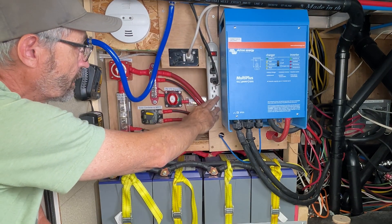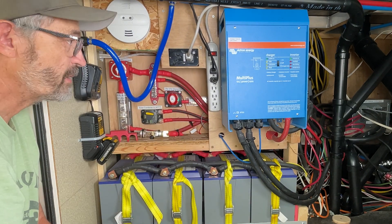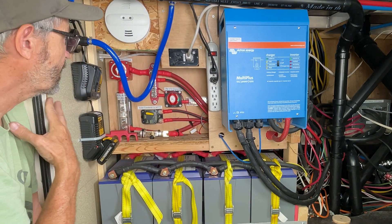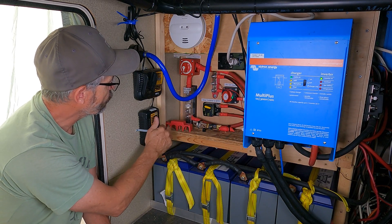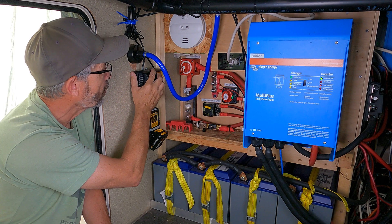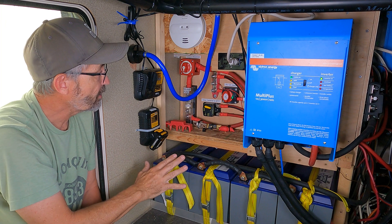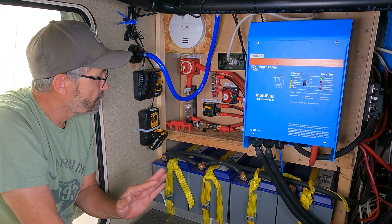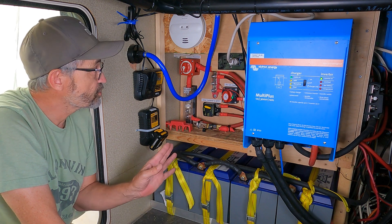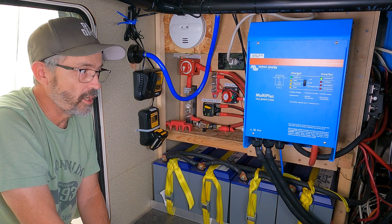I have a power strip here so I can plug in other components I need in the basement, or if I'm working on something outside it's easy to connect. I also have chargers for my drill batteries connected here on the wall. And I think it's really important to have a smoke detector installed right here above all the batteries and electrical components so if something starts to go bad and smokes, the smoke detector will warn me.